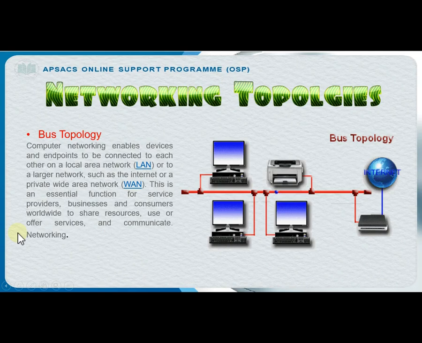So what about bus topology? In bus topology, each node is connected to a single cable. Computer networking enables devices and endpoints to be connected to each other on a local area network, which is LAN, and WAN, which is widely used, and the abbreviation of WAN is Wide Area Network.